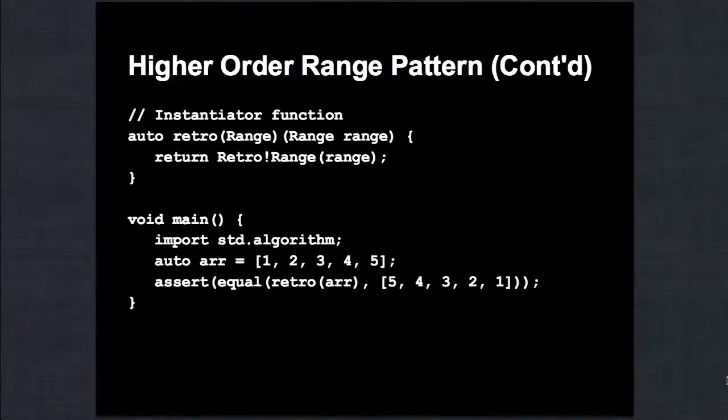So we don't need to worry about passing by reference to these ranges or anything. We don't need to worry about what happens if we pass this range around the retro range and the array goes out of scope. So as you can see, garbage collection makes this a much simpler and more transparent way of doing things in D than it would be in C++, among other things that I'm going to get into later.